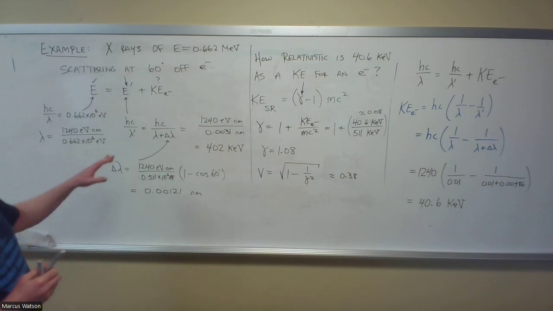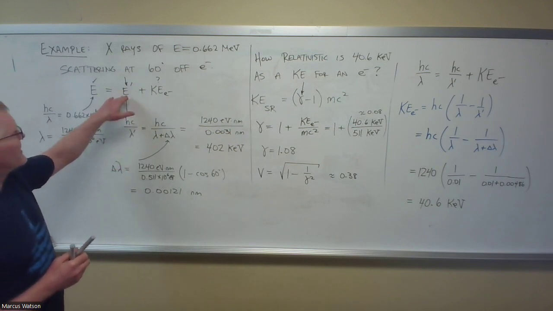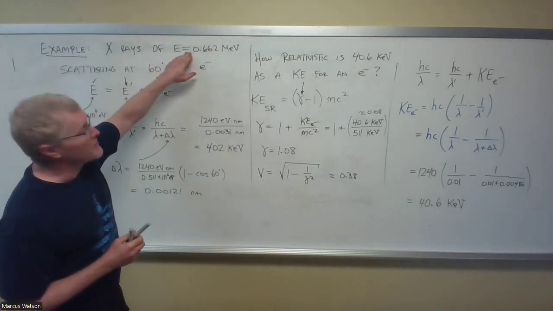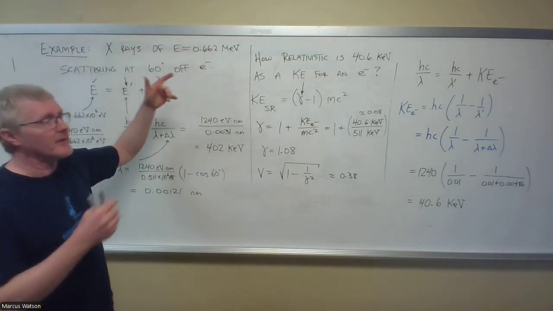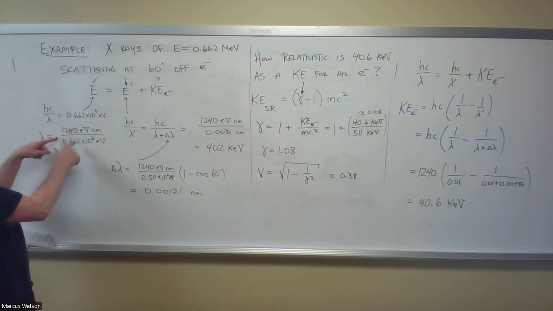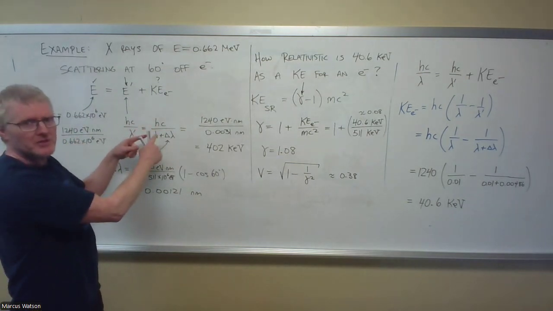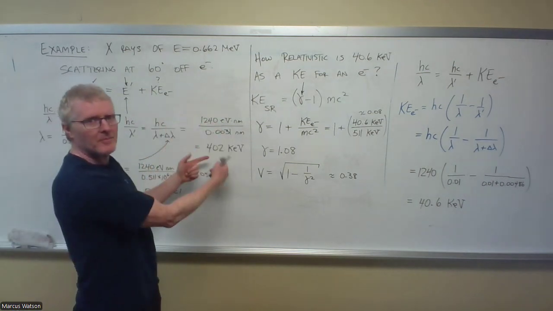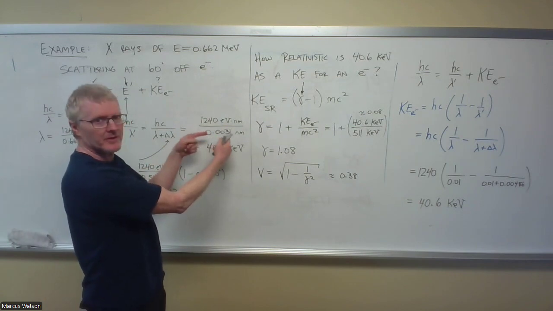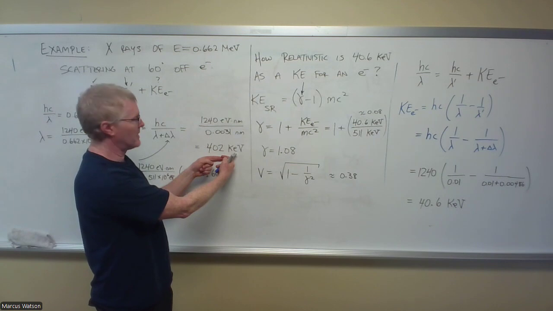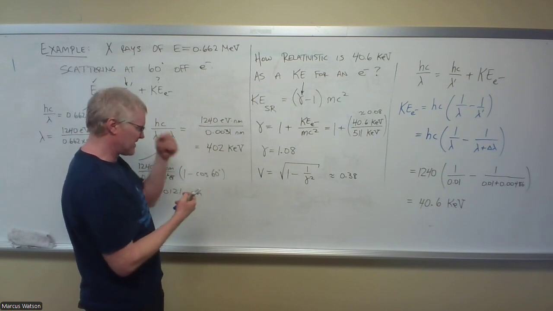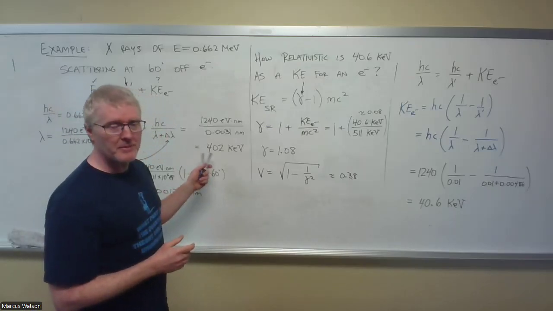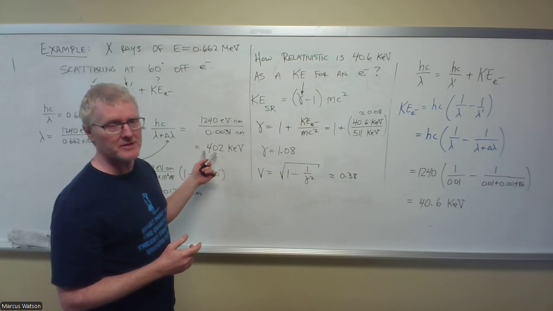All right. Okay, so finding the energy in the scattered photon. If I only have the energies of the incoming photons, like I described, take them all apart, find the wavelength shift, add that wavelength shift to the original wavelength, pack it all back up into an hc over lambda type of looking thing here, and then figure out what your new energy looks like. So here's my new energy. It's 402 keV, which means that the electron picked up quite a significant chunk of kinetic energy this time.